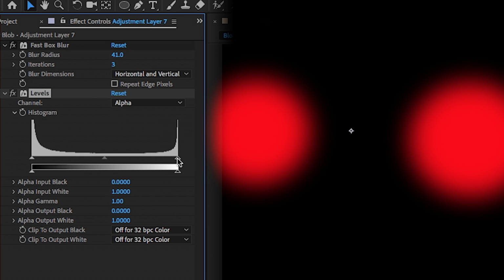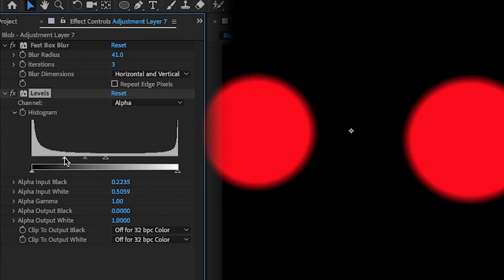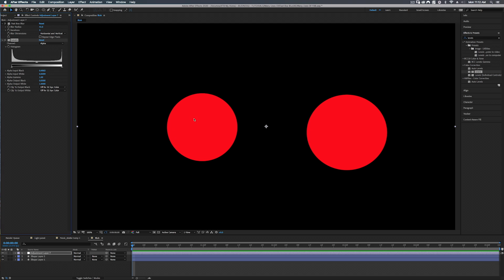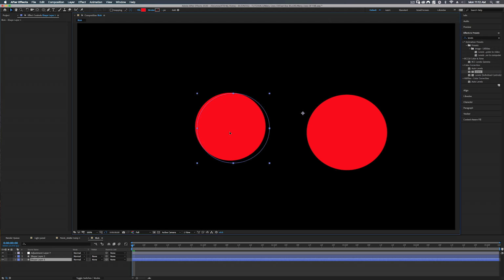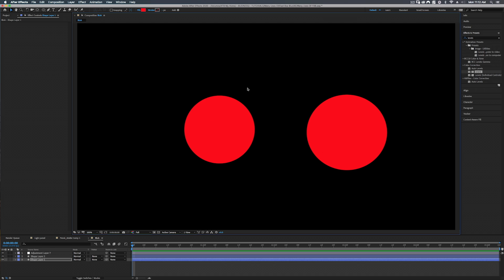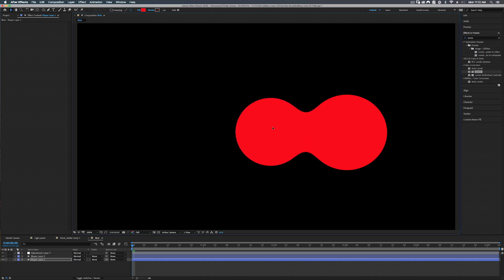So what we can do is take this triangle here, let's move it towards the center. Now, if we take this side, we can crunch down the outermost part of it. And if we put it right next to the other triangle that we moved, you'll see that we now have our round shapes again. So if we take our little shape here and we start to move it closer, let's do this. Shift Command H, that'll hide our little doohickeys and overlays and stuff. So as we move this closer, it's going to start, yeah.